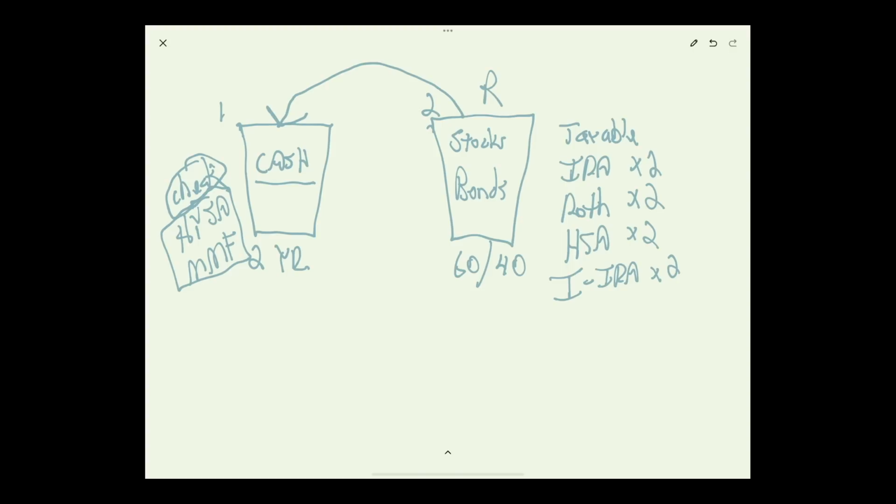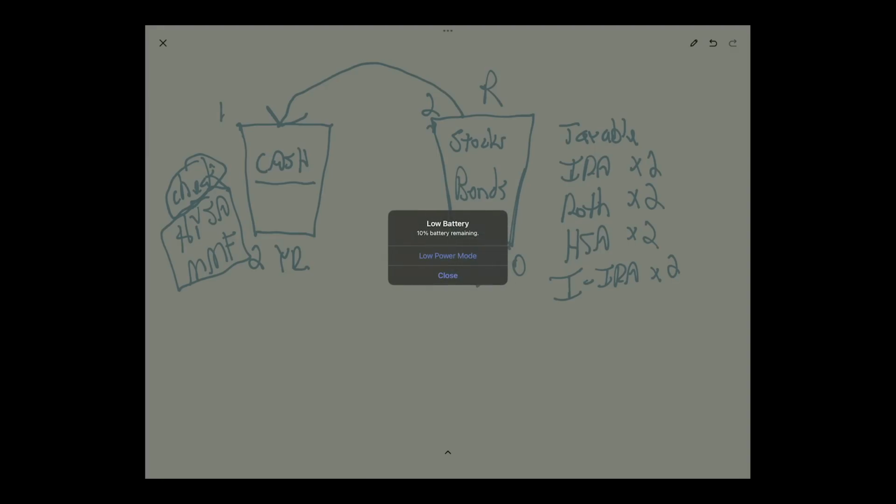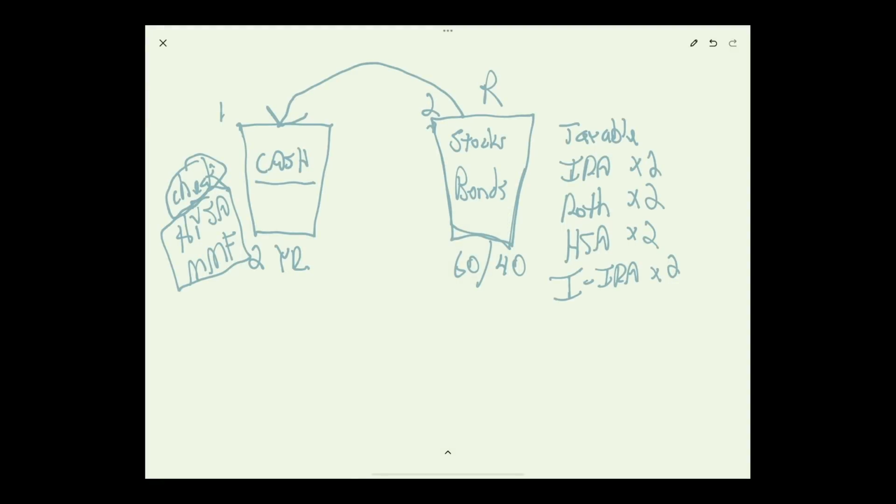So the point is, this looks real nice and easy. We got our little bucket that we've drawn here. I've put 60-40 under it. It looks simple. But in the real world, there could be a lot of complexity. And the reason that matters, among other things, is that when we make this quarterly transfer, or if you do it once a year, same thing, you've got to decide where this money's coming from.